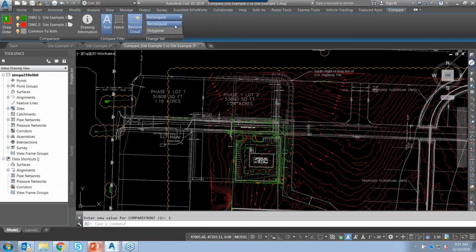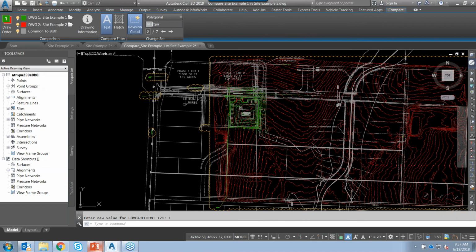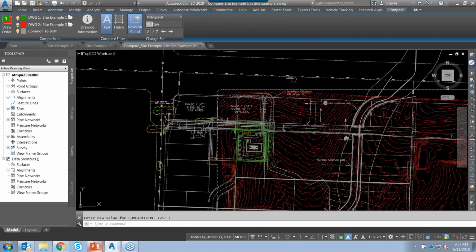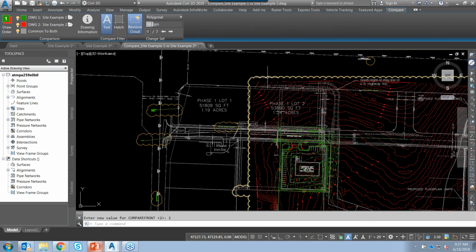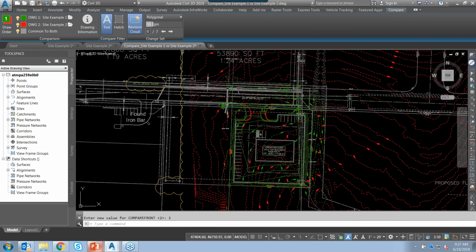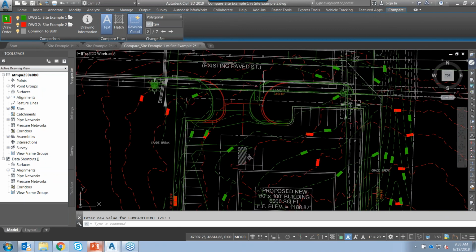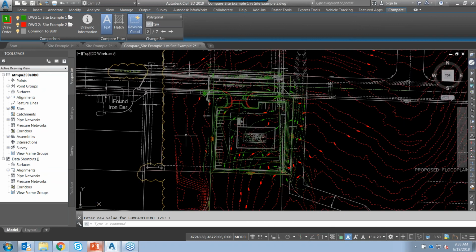So it's just doing its best to encompass that entire surface. I also have the ability to switch it to what they call polygonal here. And you'll see how now, instead of one big rectangle, it's doing little zigs and zags and jogging around here. You can see these additional lines that possibly have been moved. So nice. Now, there's also a grading plan that's been moved as well. I'd have to compare this by, like we said, wherever that entrance was. So, yep, that would be one method. How are these grading plans grading out?